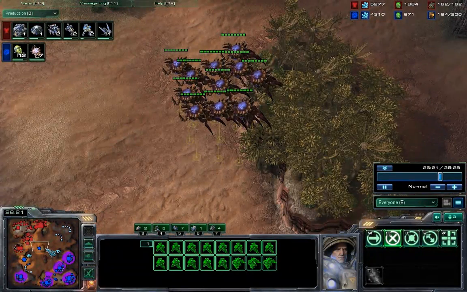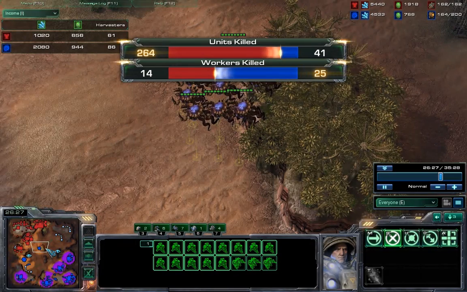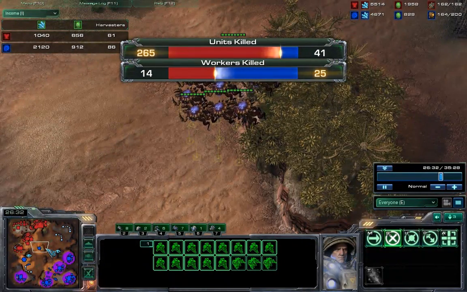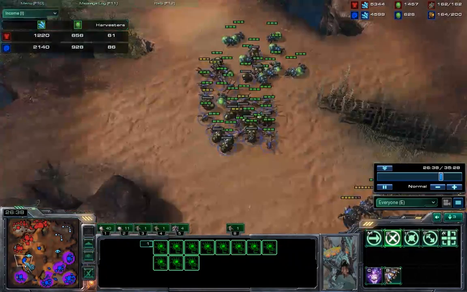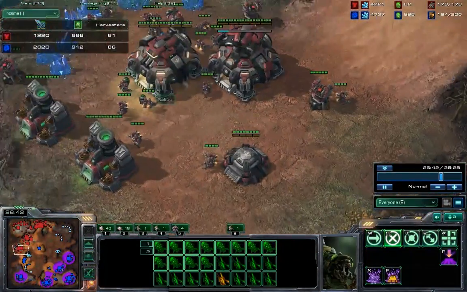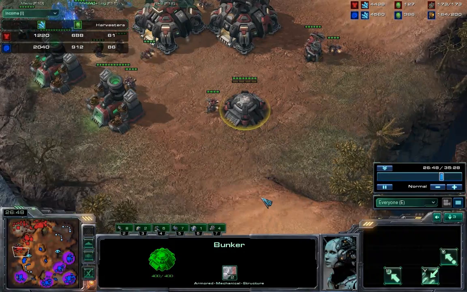Anyways, still 4 base on 5 base, still a 20 harvester lead for the Zerg. Looks like he's been blowing up a bunch of my workers. So he's killed 25 of mine, I killed 14 of his. And looks like there's some more corruptors out here, maybe to deal with Ravens, maybe to become more broodlords, and it looks like another baneling bust is getting worked up on this side. I threw up a lead bunker just to kind of soak up some banelings, or kill off some banelings.